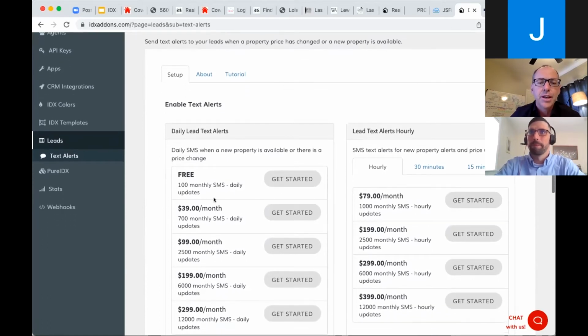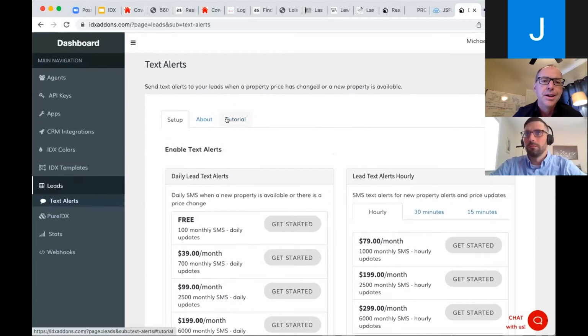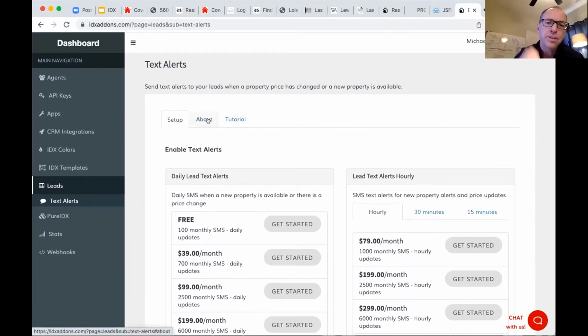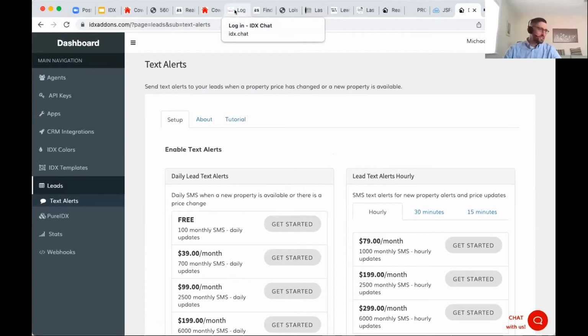There's a free tier on these text alerts. Our clients get 100 a month. Any IDX broker client can have 100 that don't renew, but you can get 100 of them and give it a try. And there's also some paid options there. But we think that text alerts, people open their text alerts way more than emails. Often emails will just go into the matrix. You're getting so many of them between regular emails and spam emails and so forth, whereas text messages, people are normally on top of that.